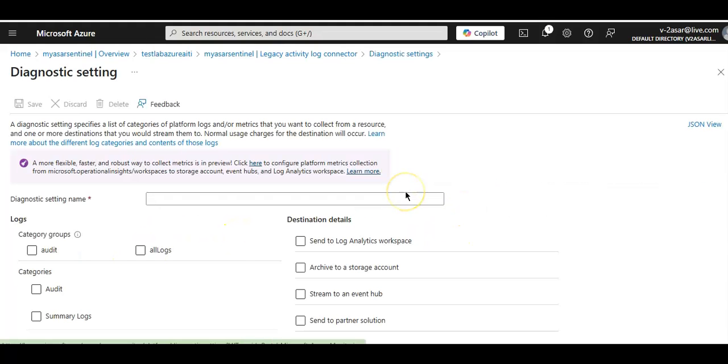These are the diagnostic logs, wherein the logs from the Azure Cognitive Search resource will be ingested into Sentinel. The connector uses Azure policy to apply a single Azure Cognitive Search log streaming configuration to a collection of instances defined as a scope.